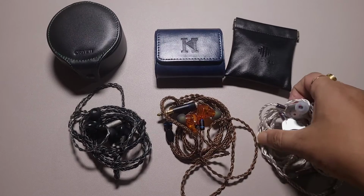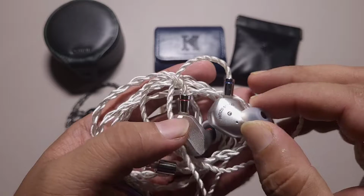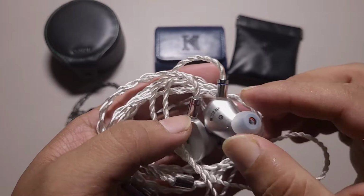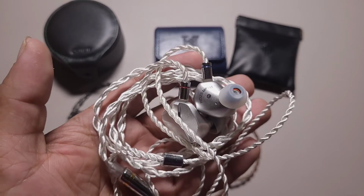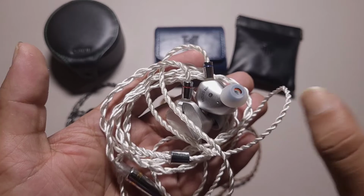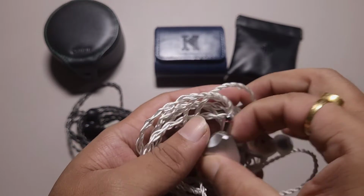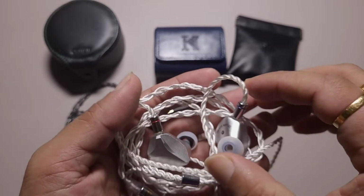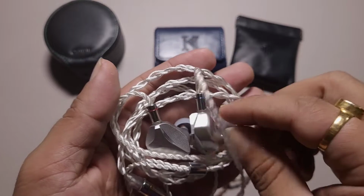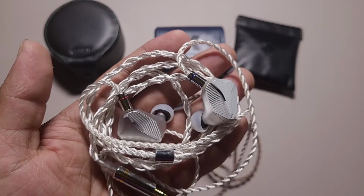Let's start with the MP145, and this one is not a bassy IEM. You can definitely tune it bassy with the red nozzle, and that is what is on this IEM. And even with that, this is a bit more on the quicker, faster side. It is not trying to be very boomy or very bassy. The area of impact is a bit on the bigger side. There is a decent amount of rumble too, but the decay is still on the faster side. It's not very woolly or boomy.